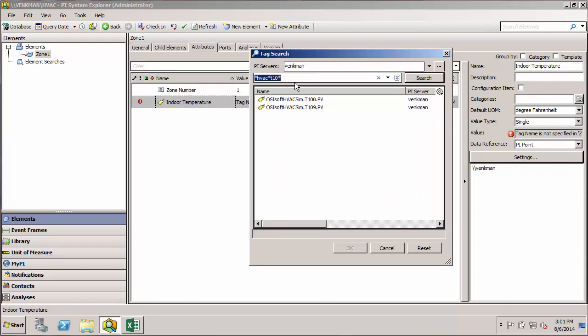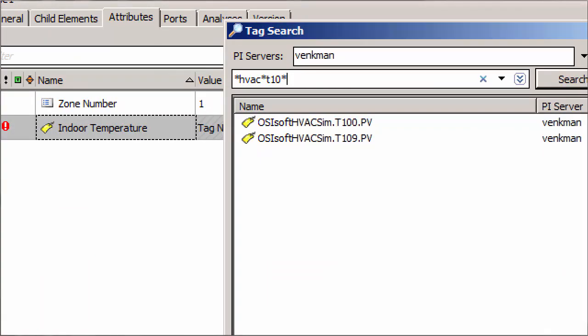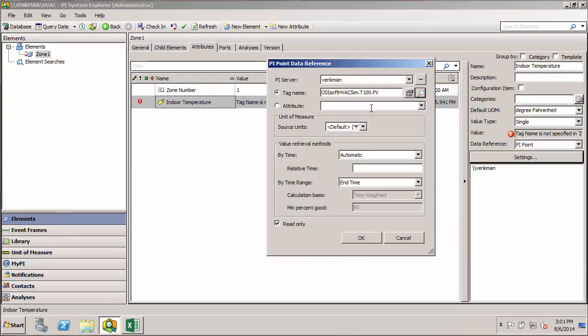Here I've already filled in a tag search of star HVAC star T10 because I know that the two tags I'm looking for, the Zone 1 temperatures, will meet that criterion. And you see that it has indeed returned my T100 tag for the indoor temperature and my T109 tag for the thermostat setting. So I'll select that indoor temperature tag, select OK.